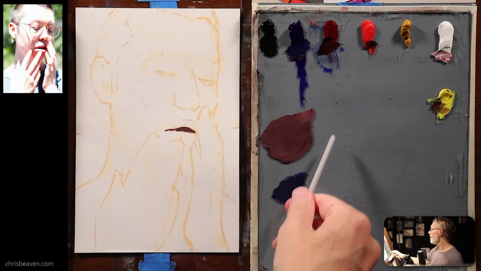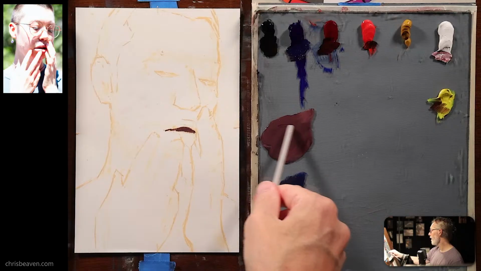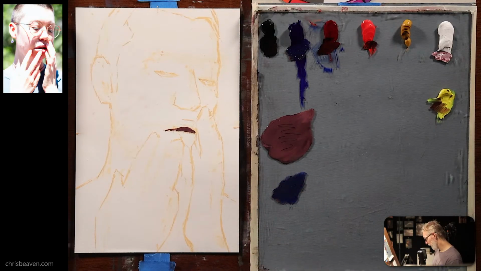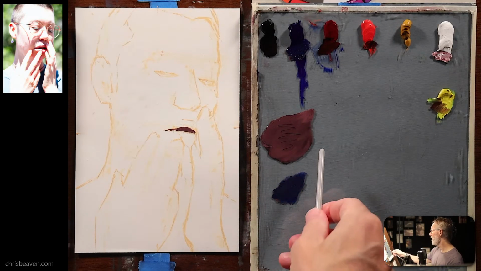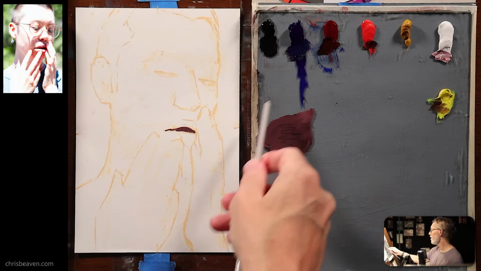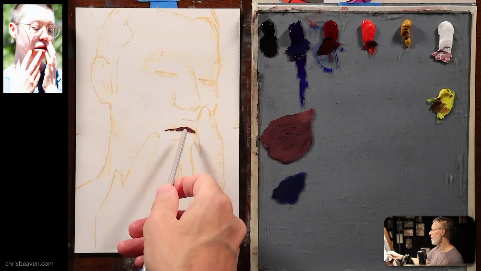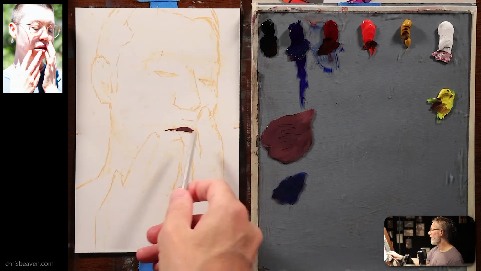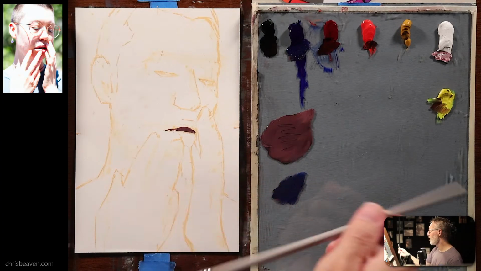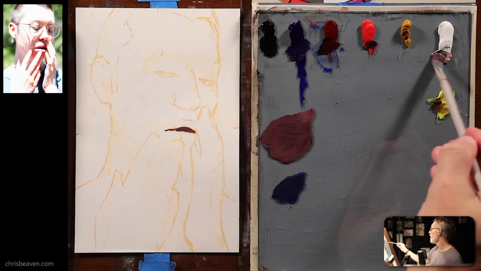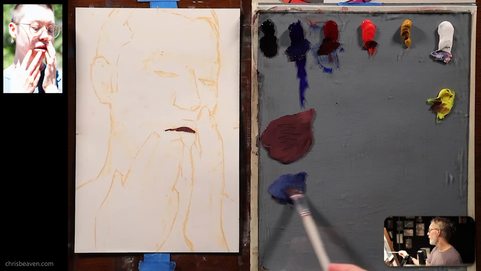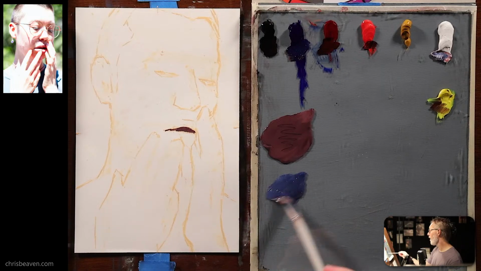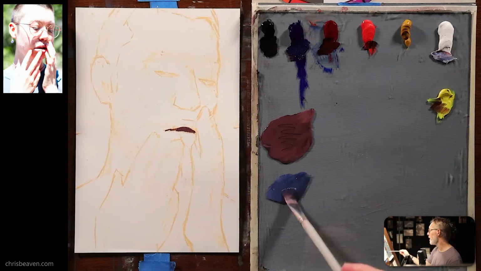And this is kind of why I have a gray palette. You see how light that feels there? It feels a lot brighter here on the gray palette, that relative value range. And then when we put it on the paper, it's super dark looking. So I have to think about that transition between the two and know that, hey, that looks pretty dark right now, but I'll probably end up darkening it up later.